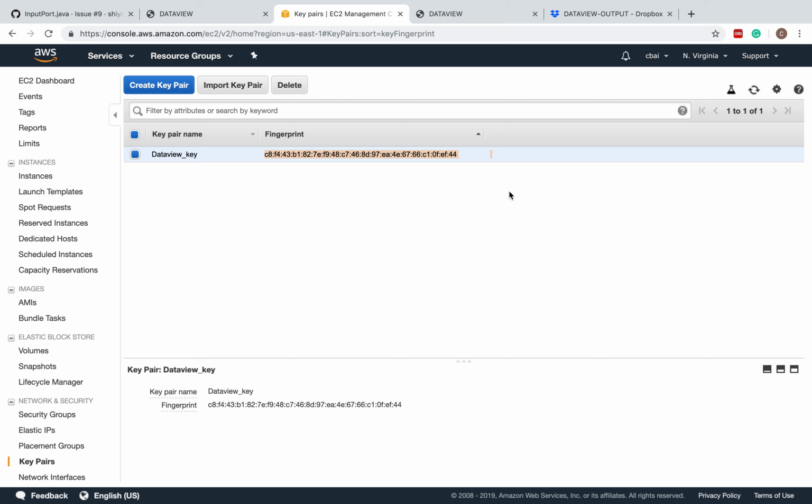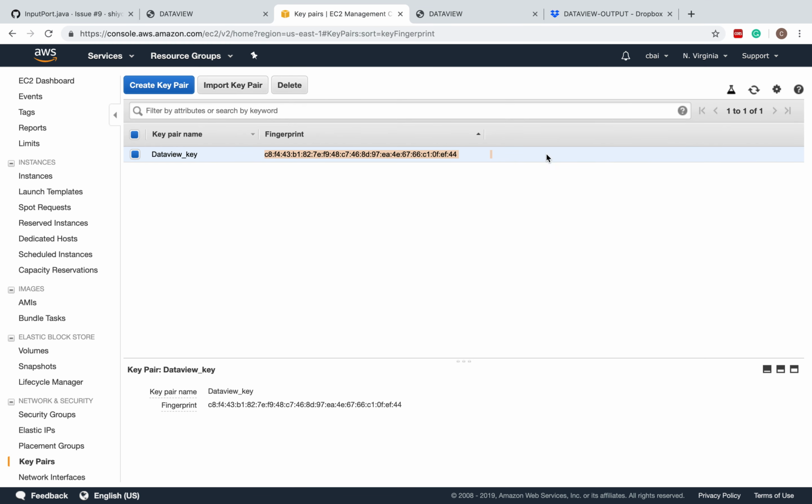We can also store this information in a file, and then if the user has this key pair name, they can retrieve their private key, so they can use the previous private key.